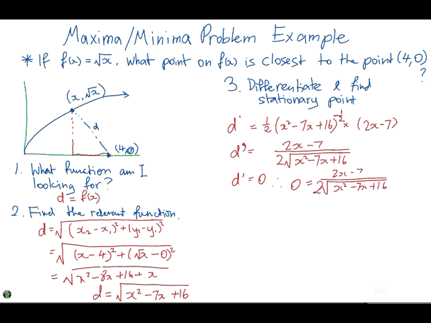So you want 0 to equal your whole function, (2x - 7)/(2√(x² - 7x + 16)). Okay. First thing, if the top were to equal 0, the whole function would equal 0, right? If you have 0 divided by something, it doesn't matter what you divide it by, it's just going to be 0. So really, what we're doing is solving this simple function: 0 = 2x - 7. Oh, you all know how to do that. And you'll see that x = 7/2.